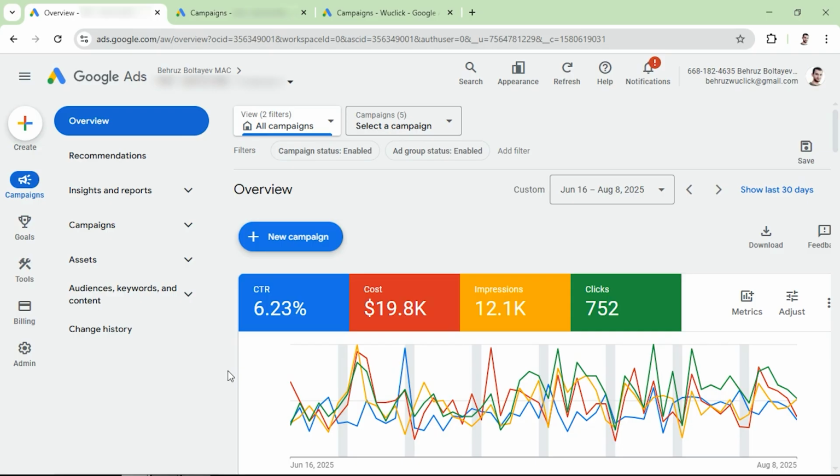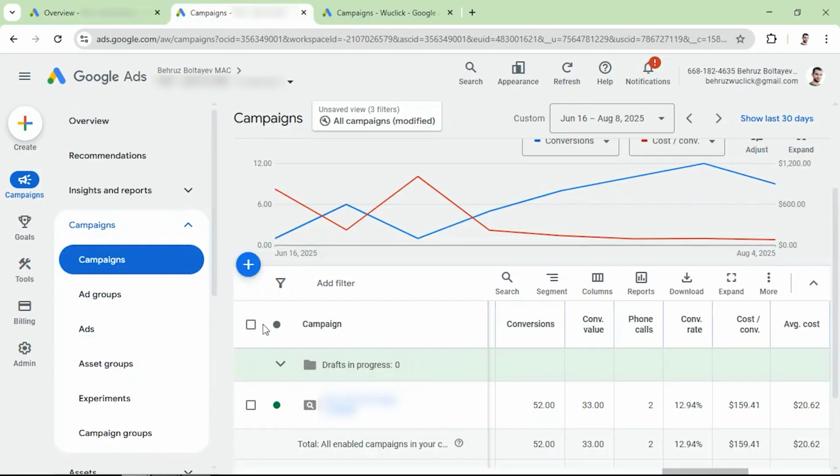If you don't know me, I help local service businesses generate phone calls or leads using Google Ads. So I mainly help local service businesses, and let's look at one of our example accounts. This is a local service business, and their main goal is to generate phone calls and form submissions from Google Ads. There can be three ways of generating phone calls: they can generate phone calls directly from the ads, they can generate phone calls from the website, and they can get form submissions.